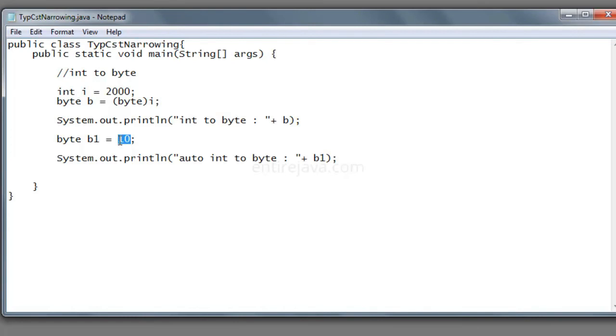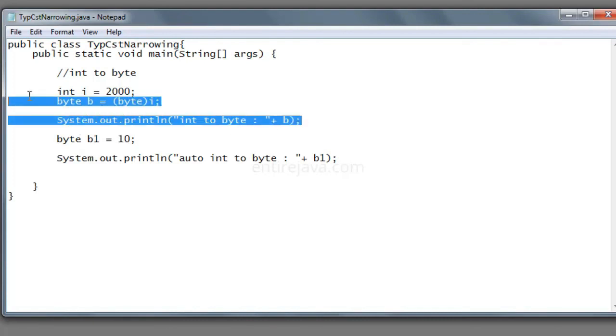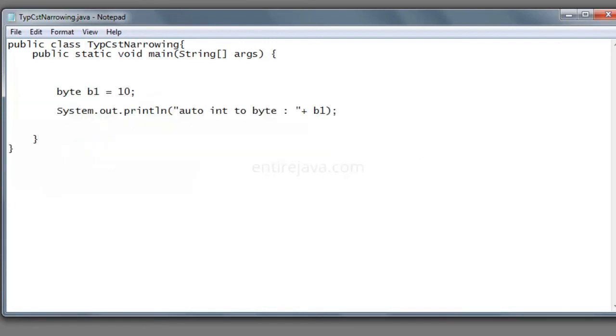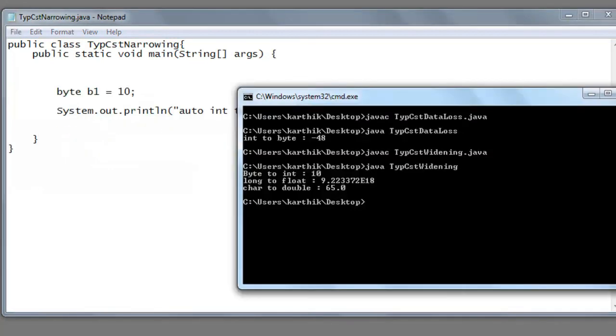By default, Java treats any integer value as of type int. So Java converted this int to byte b1 gladly because the value 10 comes in the range of byte and it's not resulting in any loss of information. Let's save the program and try to run it.